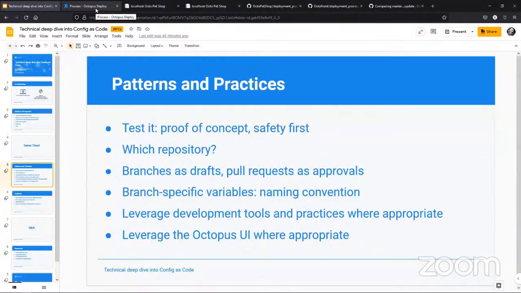But we haven't enforced that in any way. We also imagine a scenario where it's stored in an independent repository, possibly a DevOps or release management team has their own repository where they want all the Octopus configuration stored under that because they want their own permissions model on it.